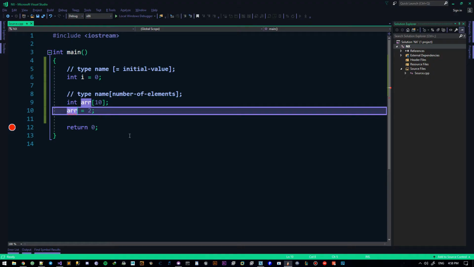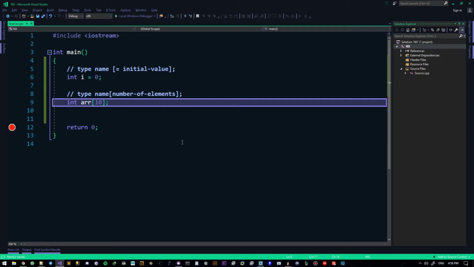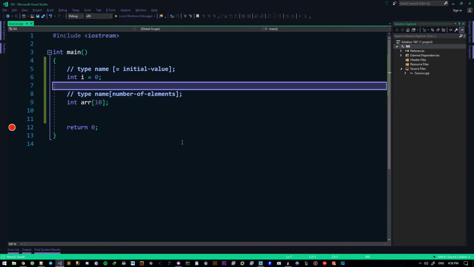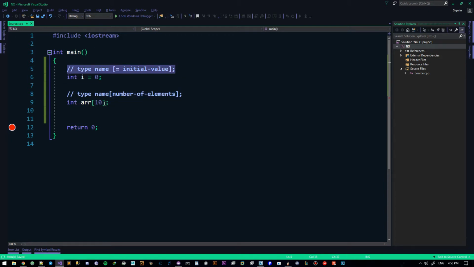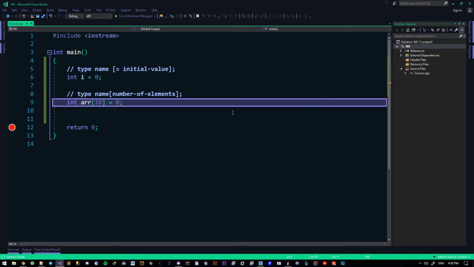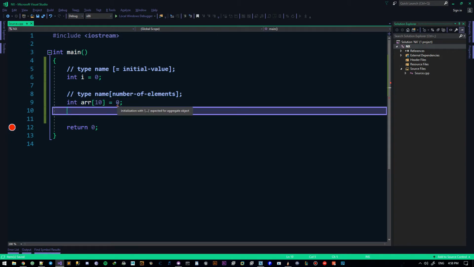Now, how do we do that? Well, the first way is with initialization and the initial value. When I want to initialize my array, it's not wise to do this. It doesn't work: initialization with curly braces expected for aggregate objects.